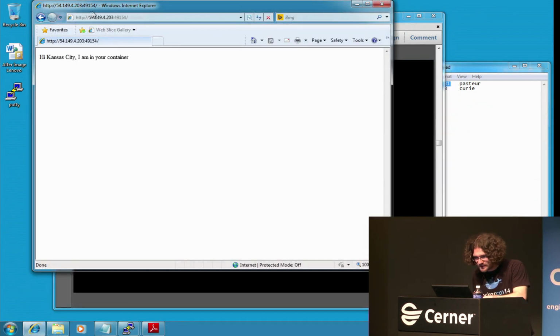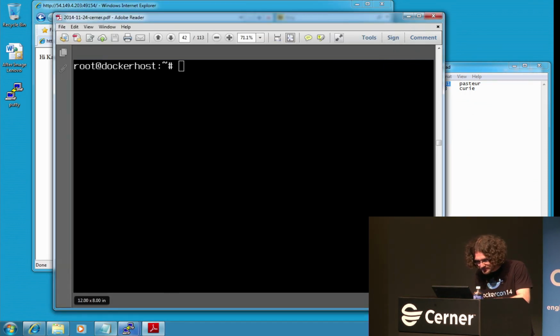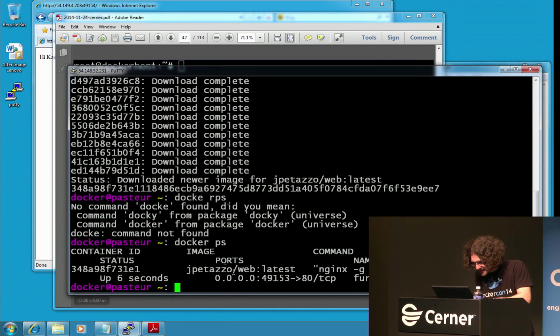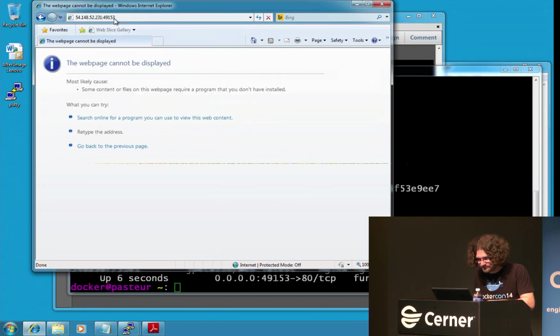Okay, and I don't really know how to copy-paste with the Windows machine, so that's a little bit annoying. And the port number, where was it? 49153. That's interesting, 49153.